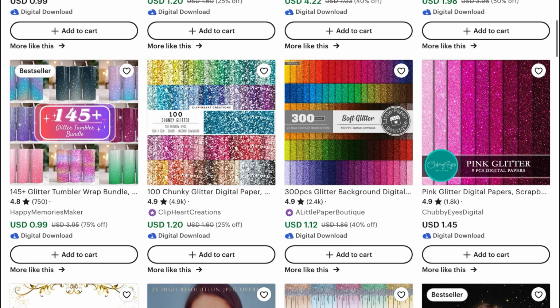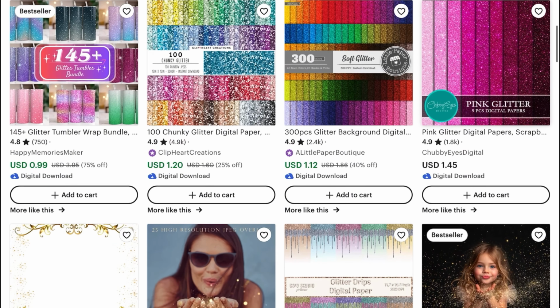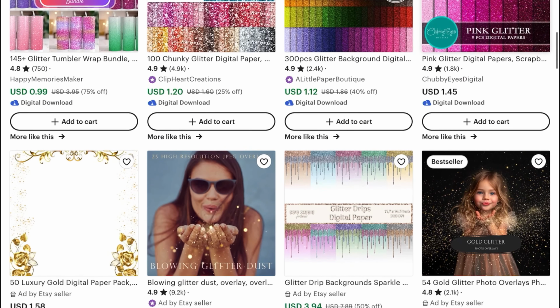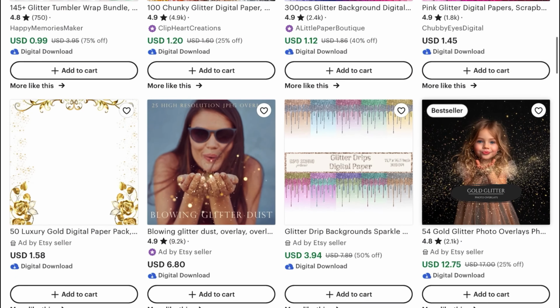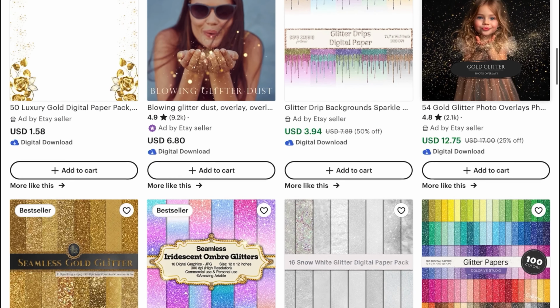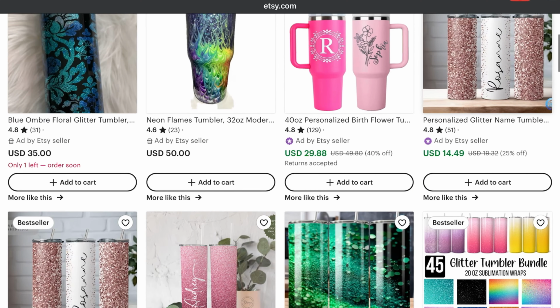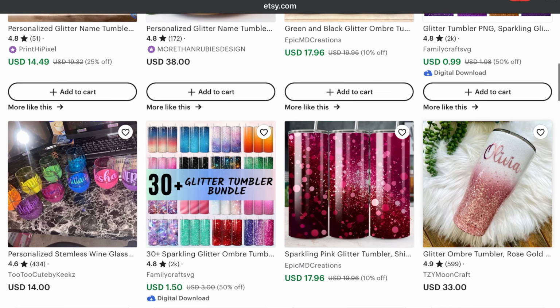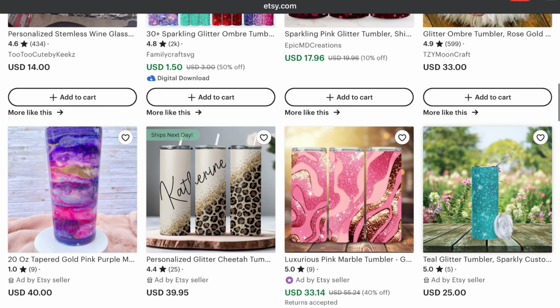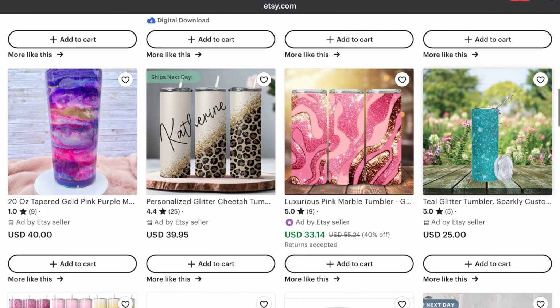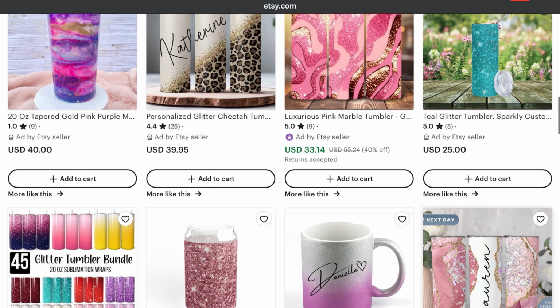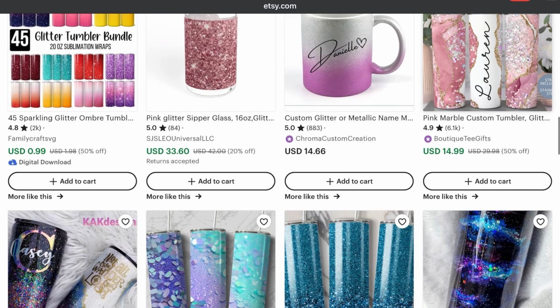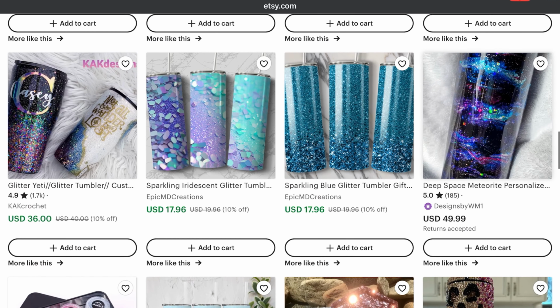Another way to make money with glitter backgrounds is to upload them to stock image websites like Adobe. The most important way that people use glitter backgrounds is to use them as designs for their print-on-demand product. You can sell glitter backgrounds on Tumblr, you can sell them on t-shirts and even socks, depending on how you want to brand your business. So now that you understand that, let's get started on how to make this beautiful glitter background.